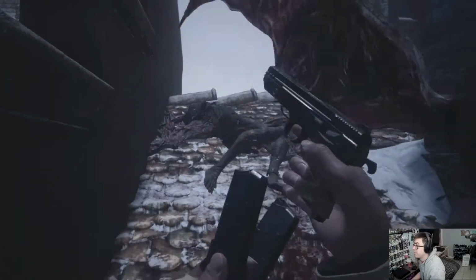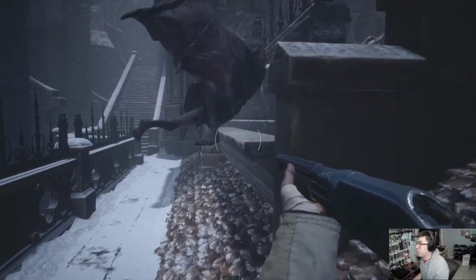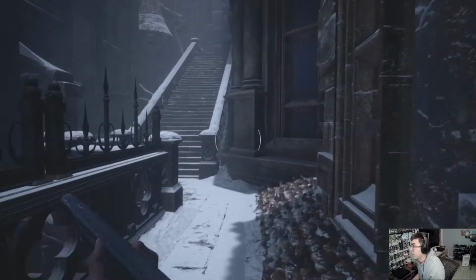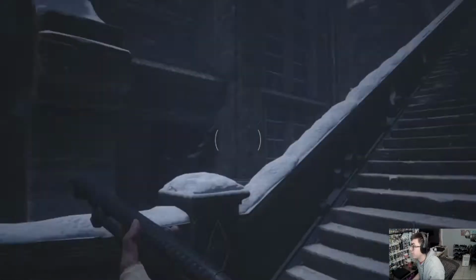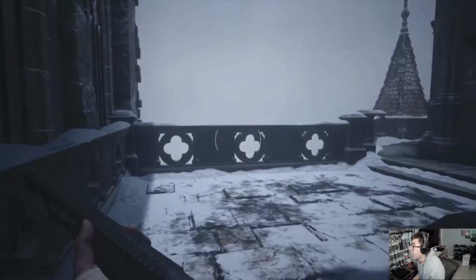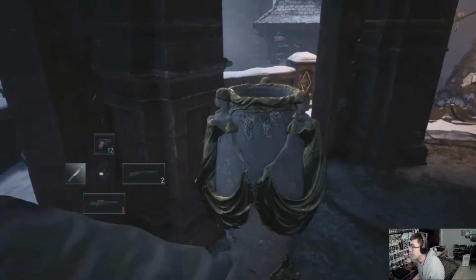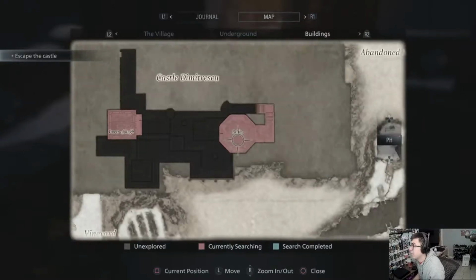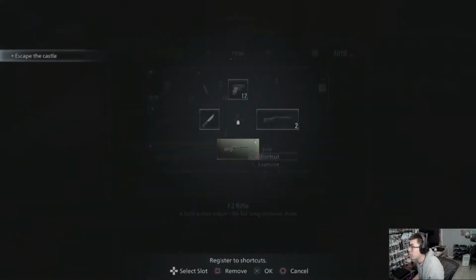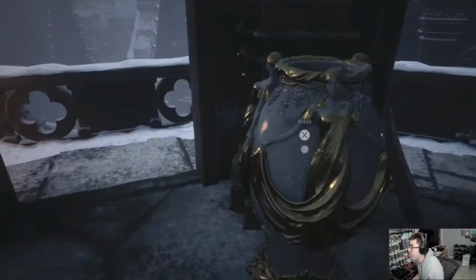There we go. Just put you down in your misery. Alright, Crystal Wing. Not bad, not bad. Let's continue. So far, so good. Upper levels, here we come. No, hang on. Let me see if I can actually upgrade this. Shortcut. There we go. I don't know why, but I like my knife in the bottom.